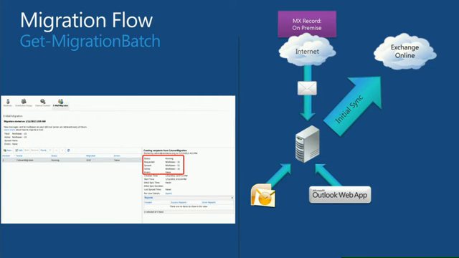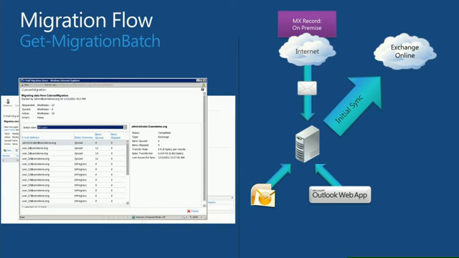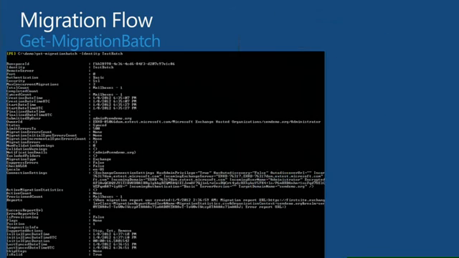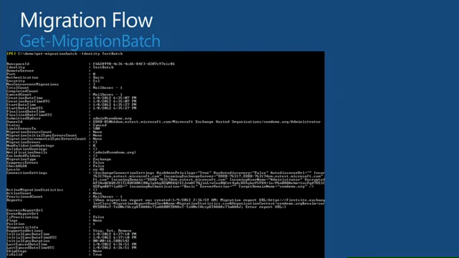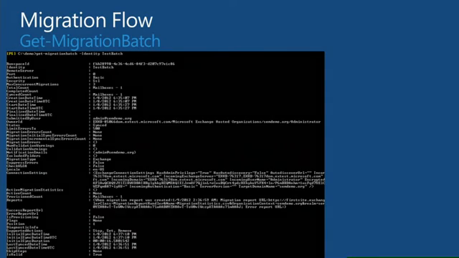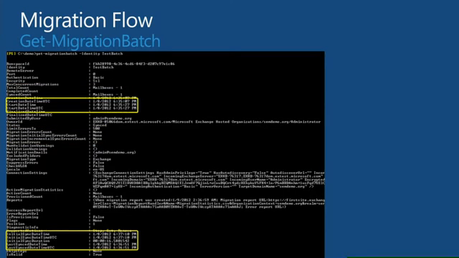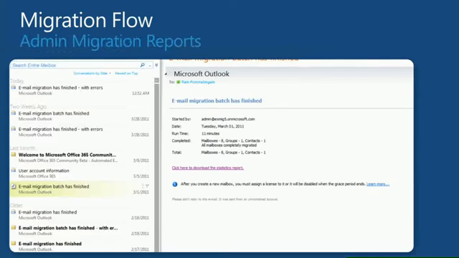So you've got confidence that things are moving and you can see where things aren't. So in this particular example, we can see that it's running, see how many mailboxes it's found, how many are synced, and how many are in active initial sync. And so you can also pull out detailed reports, and you can see individual users listed in this report and then drill into those individual users. And again, as it's Exchange, we make all of this information and more available via PowerShell. So you can script and create your own reports very easily.